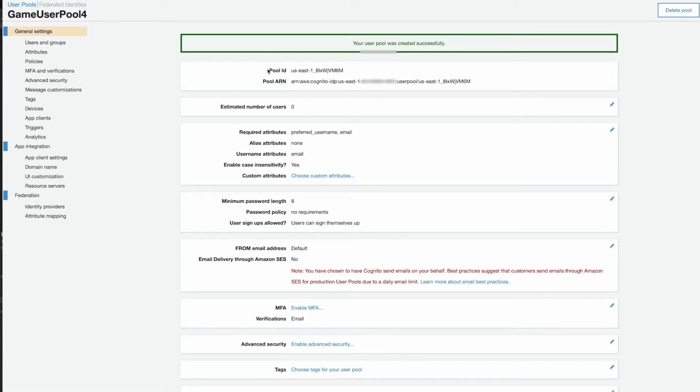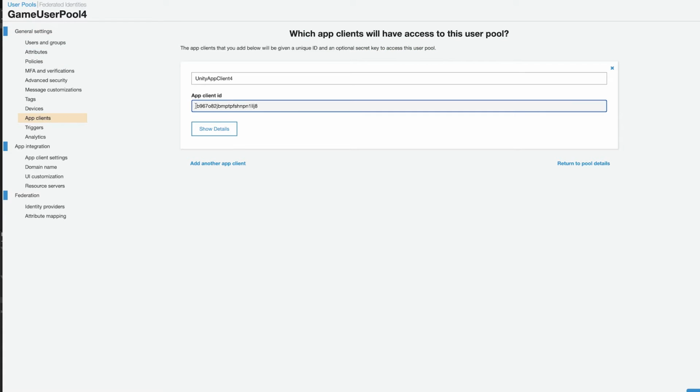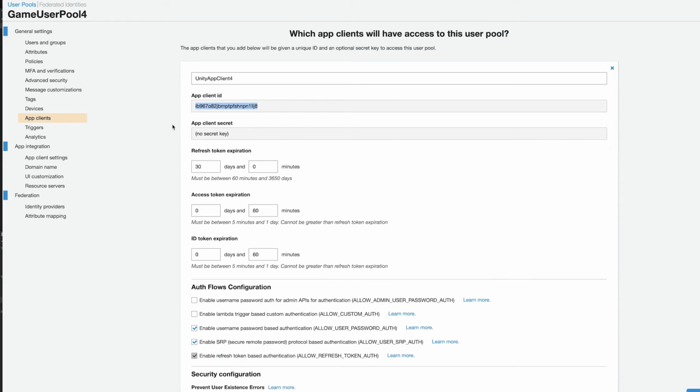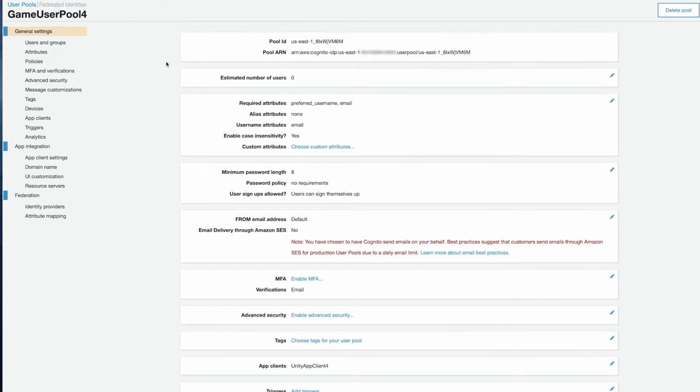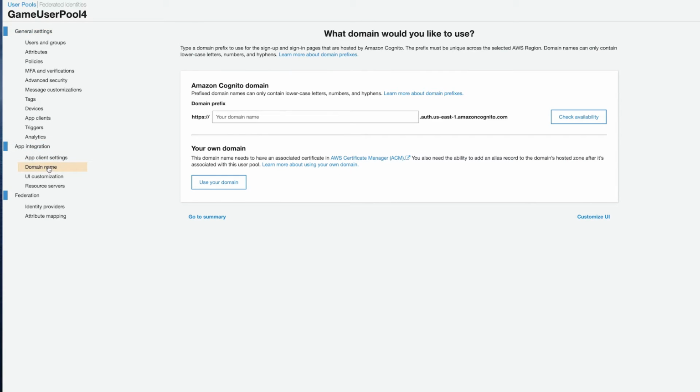So you want to note the pool ID here. Keep that in mind. And also, if you look under the app clients, this is going to come in handy in a minute once we start reviewing the code. And then under show details, you can see our token configurations here that we'll talk about a little bit more later. After your user pool is created, head over to the app integration domain name section. Here you'll need to create a unique domain name to support the email verification link that we set up earlier. So go ahead and put something unique in there, check availability, make sure it's available, and then go ahead and hit save.